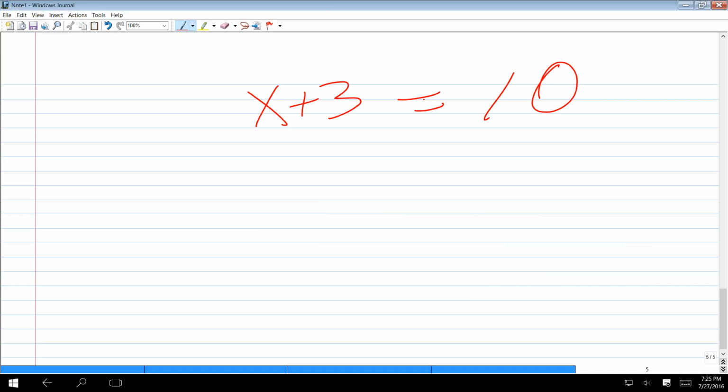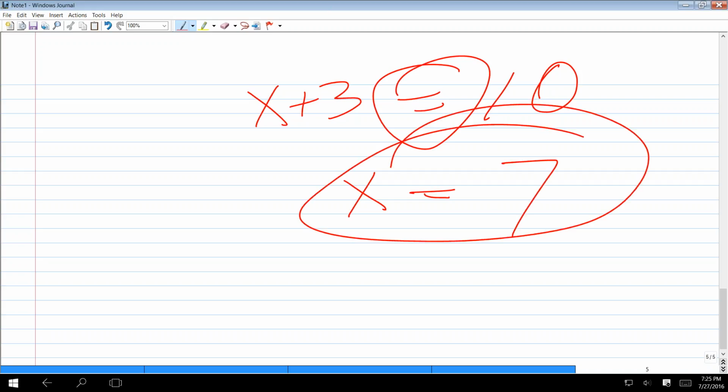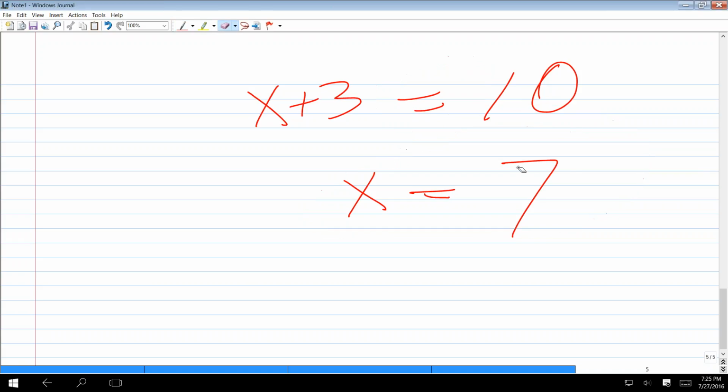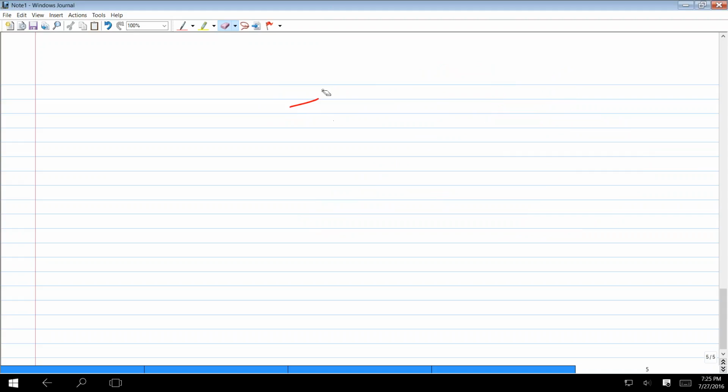In other words, in this equation, because I have an equal sign, I can do anything I want to the left side as long as I do it to the right. Well, I'm going to subtract 3, so I'm going to get x equals 7. Okay, so that's fine, but know the difference. There's two different things. One thing says you can do anything to the left side of an equation that you can do to the right, and as you go higher in mathematics, you'll realize that that covers everything.